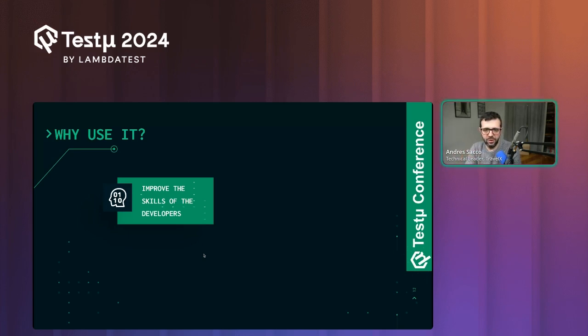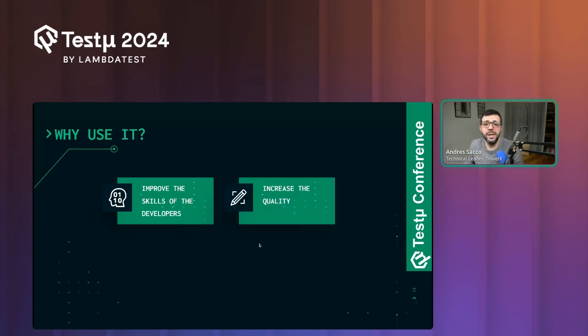You can use mutation testing, but the idea is to show you where the problem is when you write a test. It increases the quality because we create tests with more validations that check all the possible conditions.